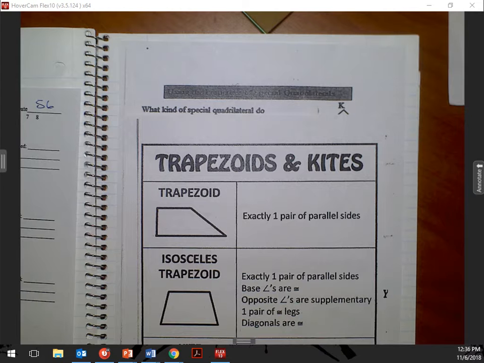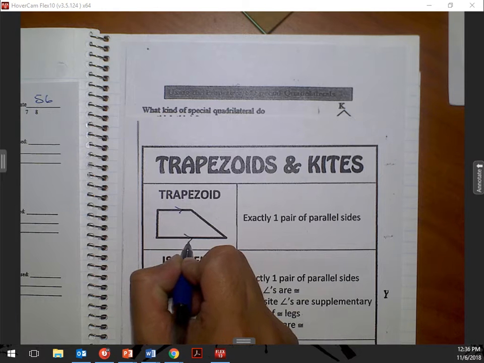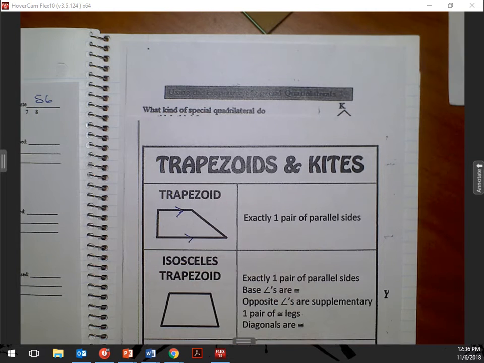So now, we're going to talk about all these rules for trapezoids and kites. Trapezoids and kites. So, let's see. One pair of parallel sides. So on this one right here, from yesterday, how do I mark that things are parallel? The arrows are the ones that tell me that they're parallel, right? So in this one, it would be top and bottom. Top and bottom are going to be parallel.